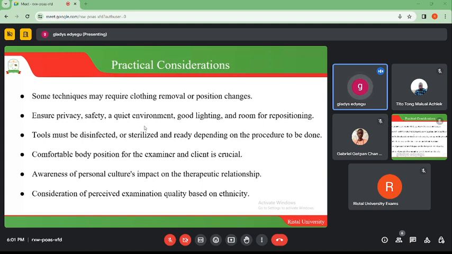And in a quiet environment, we need to have good lighting. So when there is good lighting, it can help us to see very well what is happening on this patient. We can be able to see very well what is either on the skin of this patient, so that we can be able to address the complaints of these patients. So on assessment, we need to have privacy, because we may end up removing this patient's clothes. We need to see that this patient is safe, and also the environment is quiet so that the patient is able to express himself, and also good lighting so that we can be able to view very well on what is happening on the patient.